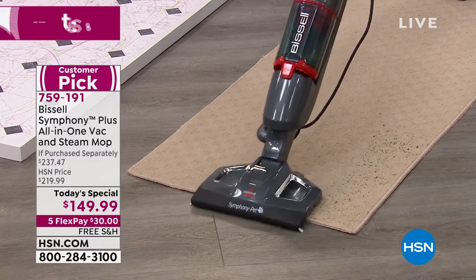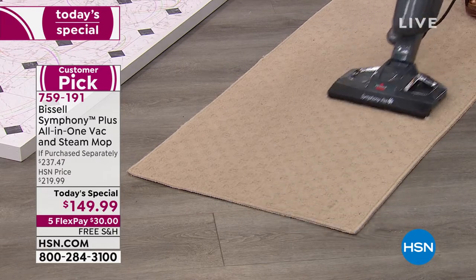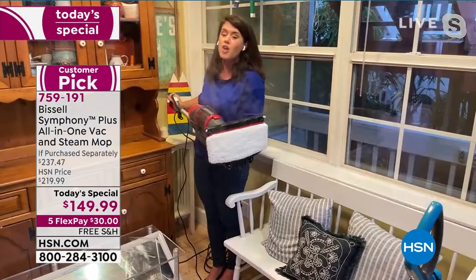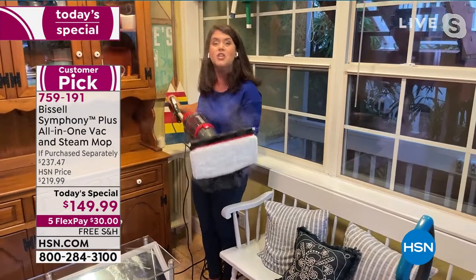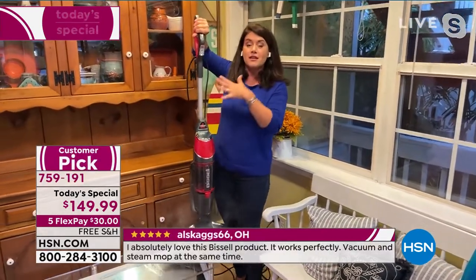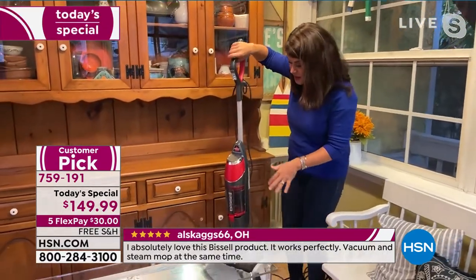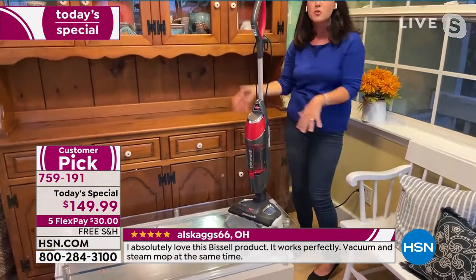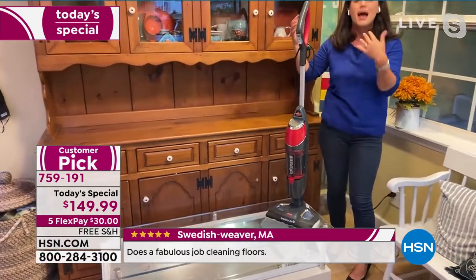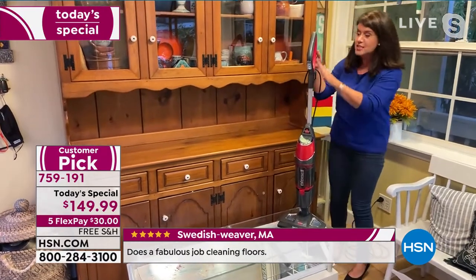What is great about steam — you can use it on any surface. You're not buying one thing for this and one thing for that. Come the holidays, that's going to be the time where it's going to be very difficult to get products. Christmas tree droppings, Thanksgiving — I love this red. So many people keep their Symphony out because it looks good. These are good-looking machines. The red — you've never seen the red before, and when it's gone today, it is actually gone. They cannot make any more.